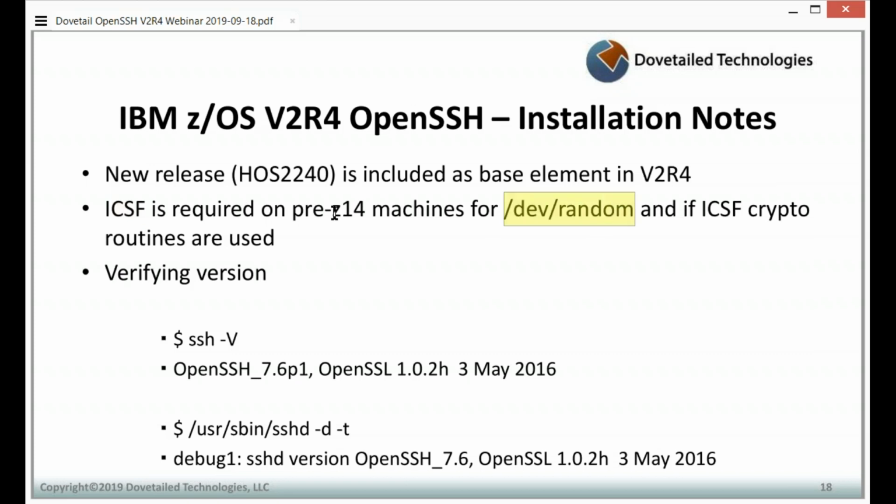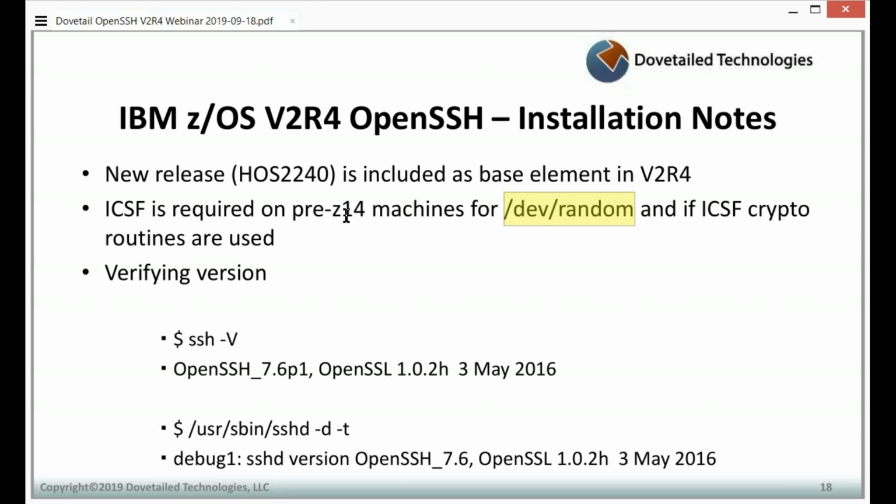But if you're on a z14 machine or later, you can configure Unix System Services so that /dev/random uses CPACF instructions on the z14 that do a secure random number. So you don't need ICSF.